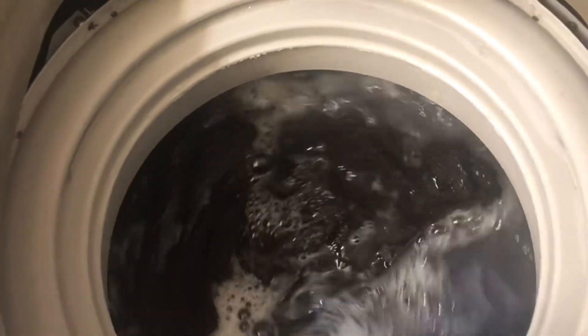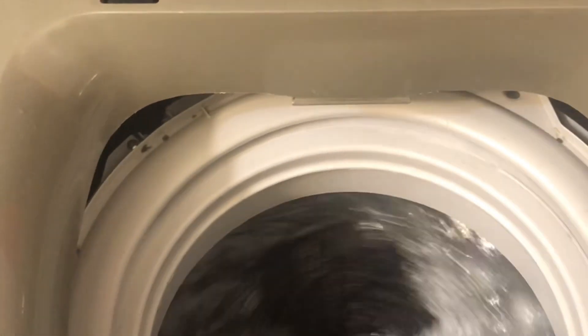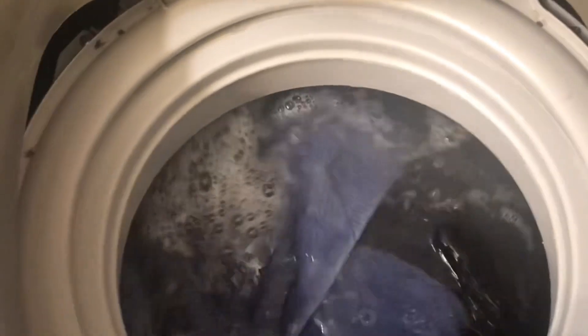I knew the pump hadn't actually failed, but I bought a new pump from Amazon — it was hard to find but I did find it. It was easy to pull out: I put the washer up on my desk, opened the back, unscrewed a couple screws, and pulled the pump out. The new pump cost about $22.24. I put it in and it seemed to work, but it was making a noise I hadn't heard before — it felt like it was a little too strong for the machine.